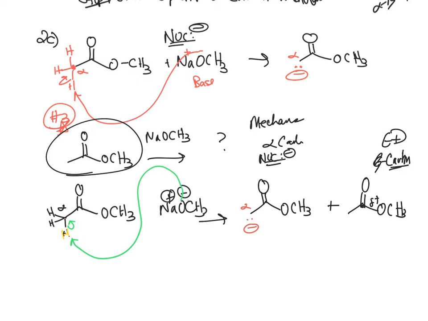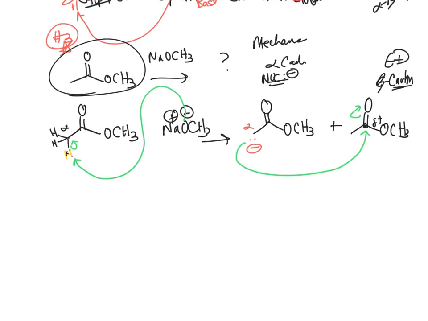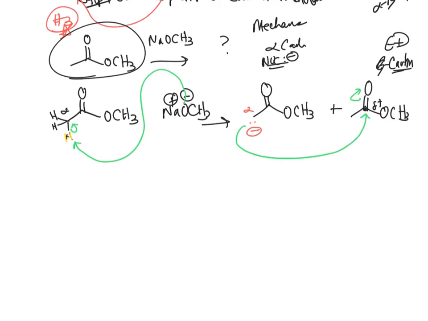So now we have the electron flow arrows. The nucleophile attacks the electrophile to form a tetrahedral intermediate. That's the same. I'm going to draw that. I'm going to draw first my alpha. Okay, so this is my alpha. You just draw it just the same. You can make that red carbon, if you will. And then it's going to attack my beta. So there's my new bond, my beta.